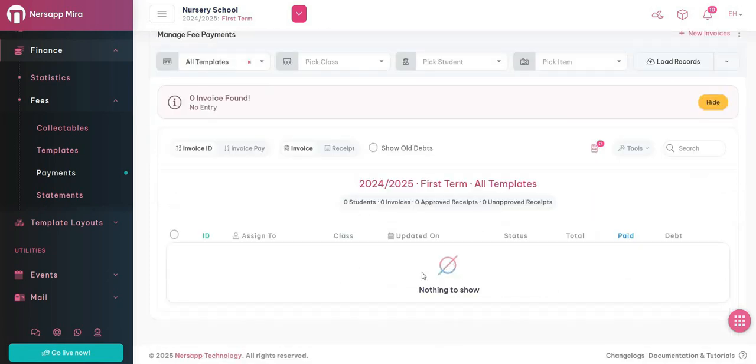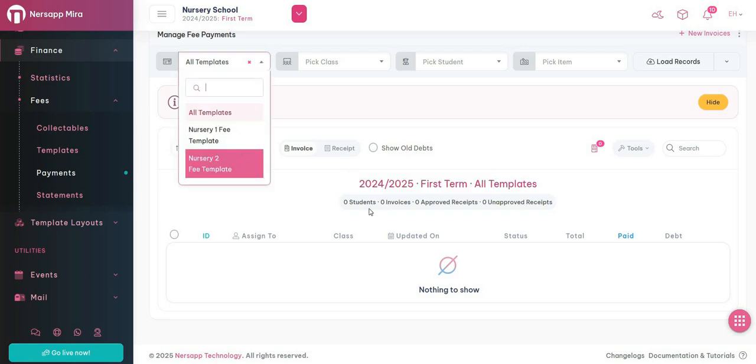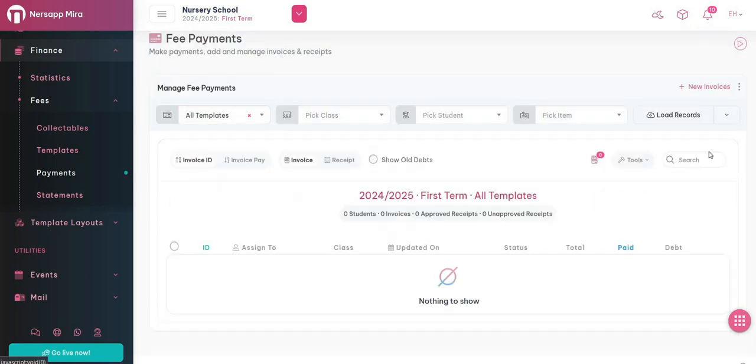When we click on that, you can see nothing came up for the 2024-25 term here. You can see no invoices came up, meaning that for all the templates there are no invoices. Okay, so for school admin, because this is the admin section, there's room for you to create these invoices. Take note, the create invoices option doesn't appear for the parents or for the students. This is for admin. So once you create these invoices, it will be made available on the individual student and or for their parents to see and probably make payments. So we're going to click here, new invoice.